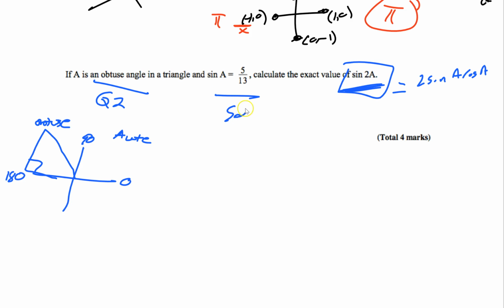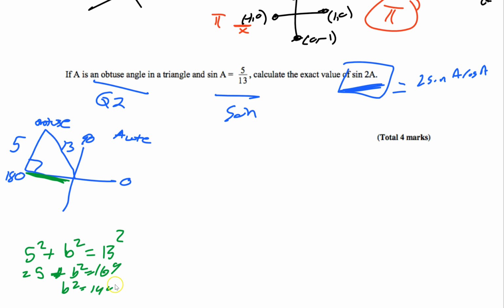And it's sine A, right? So remember sine is SOHCAHTOA? Opposite is 5, hypotenuse is 13. That's my triangle. How do you find the missing side? The Pythagorean theorem, right? 5 squared plus b squared equals 13 squared. Honestly, it's one of the ones you should know already. It's going to be 12, but I'll go through the paces. B equals 12, plus or minus 12, actually. And this would be 12, but since you're going to the left, it's a negative 12. And that's all I need.